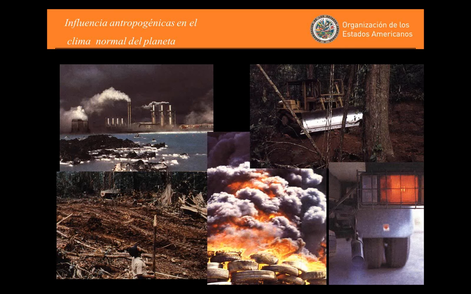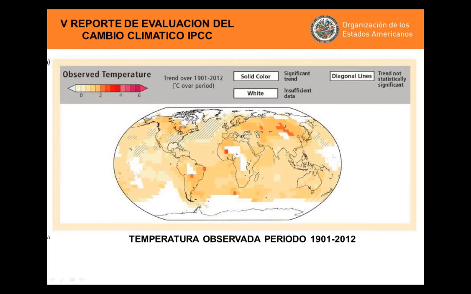There are some other things that also affect the climate. Climate change is one of them. You could take a look at how the climate is changing. This is data. This is not something that is modeled. This is just data between 1901 and 2012 that shows that the Americas is a region that is really warming up from 1 to 3 degrees Celsius, and this is very important.